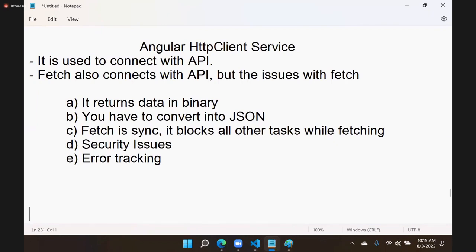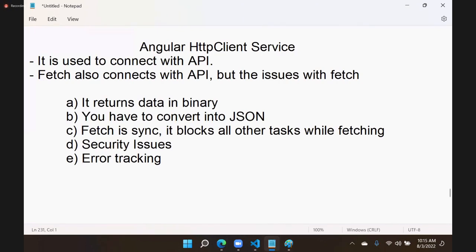We need techniques where we can know exactly what problem occurred and where. Error tracking is important for developers. Fetch says there is a problem, but it will not say clearly where or why. So that is not good for developers.